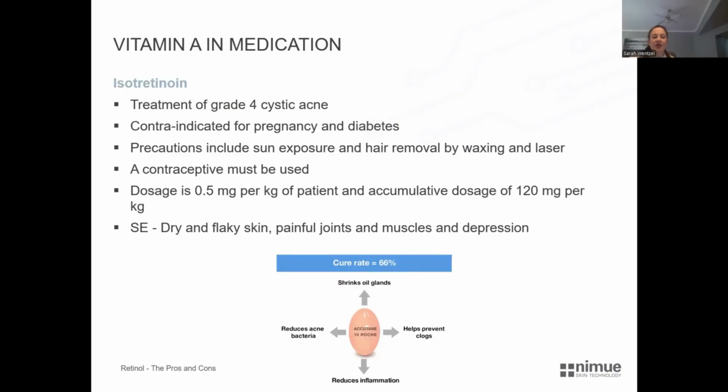However, it has been known to be prescribed incorrectly. Especially here in South Africa, we have had quite a lot of cases where we've seen incorrect ones, and clients still present with a lot of long-term issues that they have received due to taking these medications. A while back, our doctors, dermatologists, would generally just prescribe this for anybody. So if you had an acne breakout, they would immediately prescribe your Accutane.